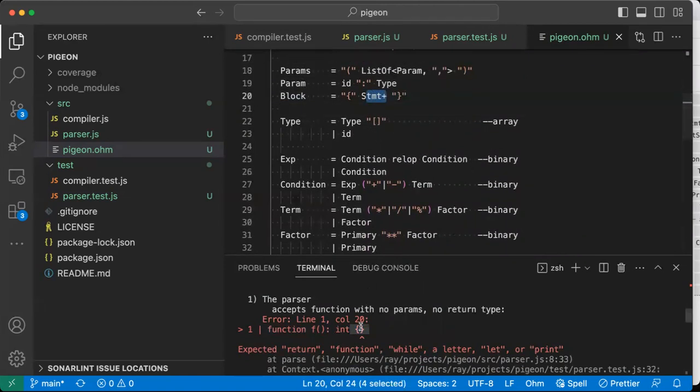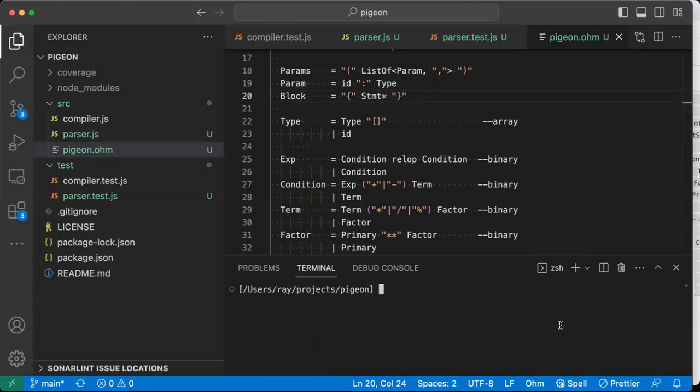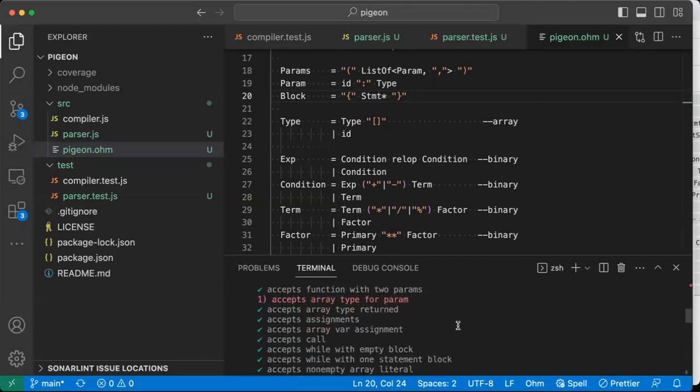So we're at a choice right here. Do we want to allow empty blocks, or do we want to require statements inside? Well, if we do want to allow blocks to be blank, then we can use a star here, because a star means 0 or more. That might be close to what we want. We can check that later. Ooh, we have more tests passing.